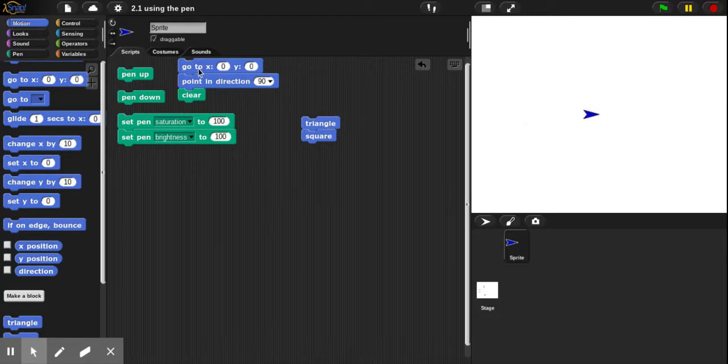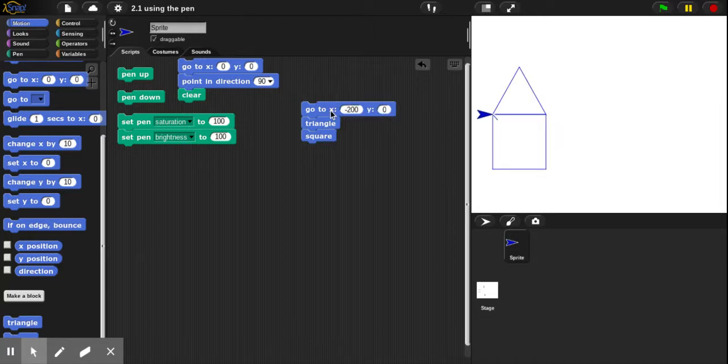So the next kind of problem to solve is to draw a row of houses. I'm going to grab a go-to so that I'm starting on the left-hand side. I'll maybe do like -200 and see where that puts me. Okay, that's pretty good. Another thing I'm noticing is that I'm going to be drawing when I don't want to draw, perhaps.